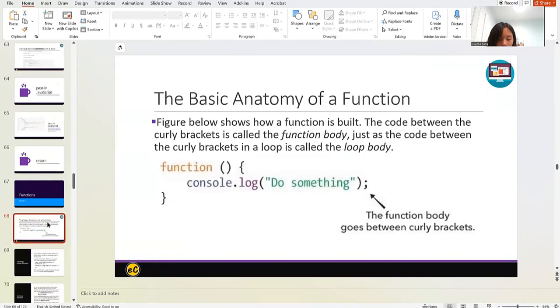Okay, next one is the function. You need to know about a function. A function is something you can call. If you do not put the name over here, then it's called an anonymous function. That is a function, but no name. But usually here, you should put a function name F.